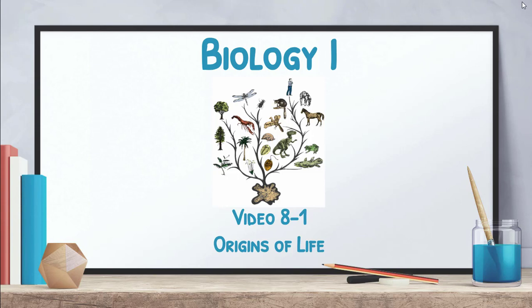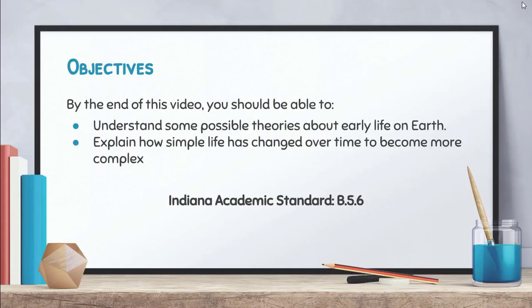We're going to start our new unit with this video, starting to discuss evolution and natural selection. We're primarily going to be focusing this video on the origins of life. Now, this is a bit of, I don't want to say controversial subject, but this is a subject in science in which we don't have as much information as we would like. The evidence for how life began is a bit complex and a little bit convoluted, but as we continue to work more and try to understand more about what happened in the past, we're able to see how things have changed over time, and more importantly, how life has changed since life began. So let's move forward with some of these ideas.